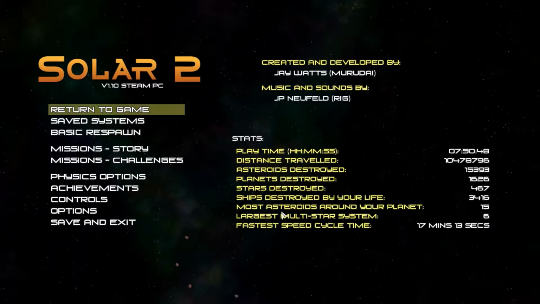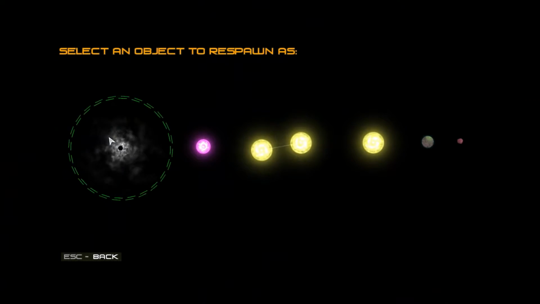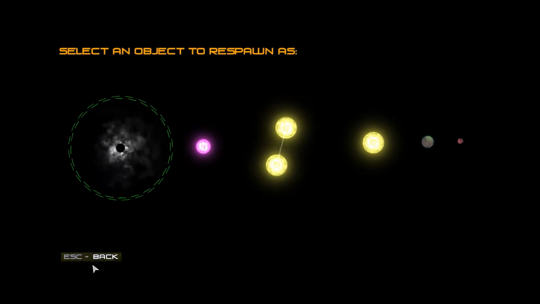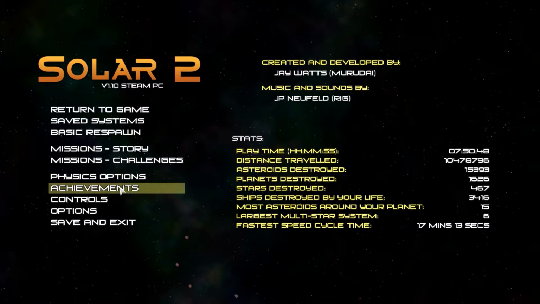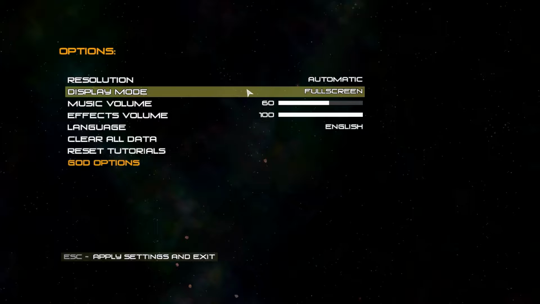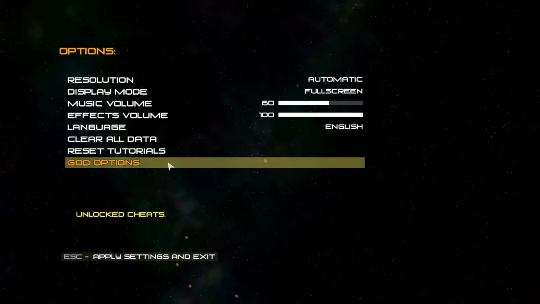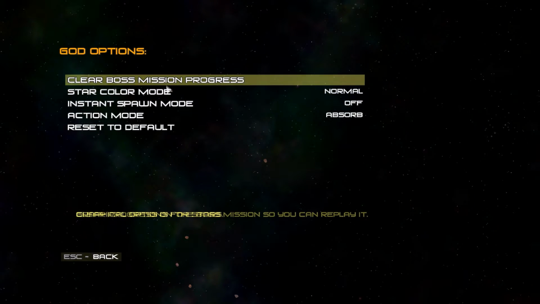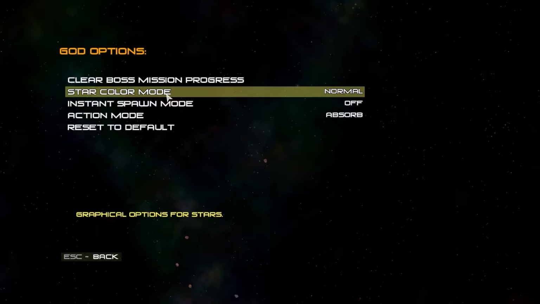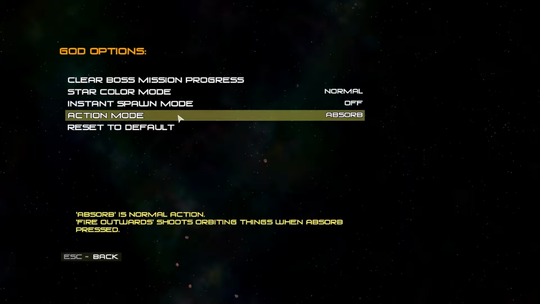Now you'll notice, what is all that save system stuff? I've got a lot of playtime in this game, I'm not even going to lie. And if we were to go into the options menu, you've only got a few things. You've got automatic resolution, full screen, windowed or borderless display modes, music and effect volume, and God options, which are sort of unlockable cheats you can have, but it doesn't really matter, to be perfectly honest.